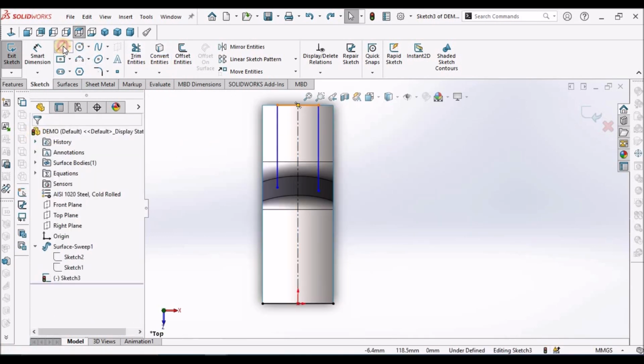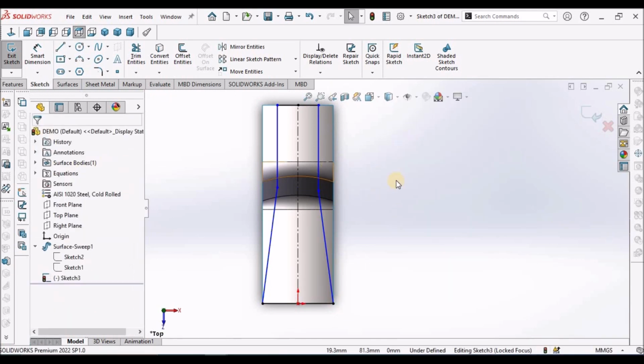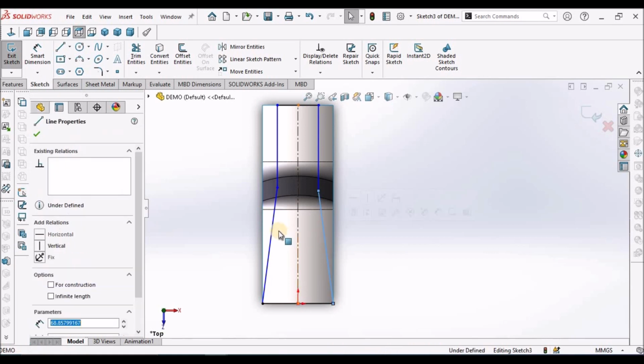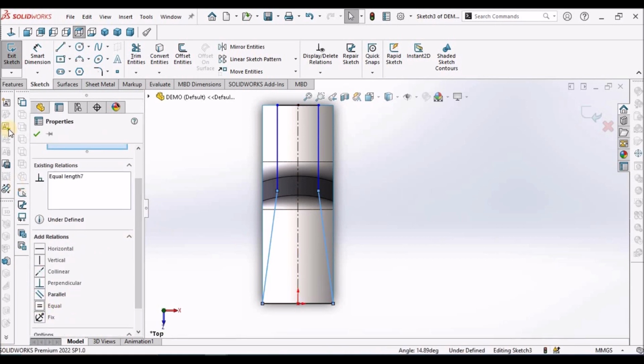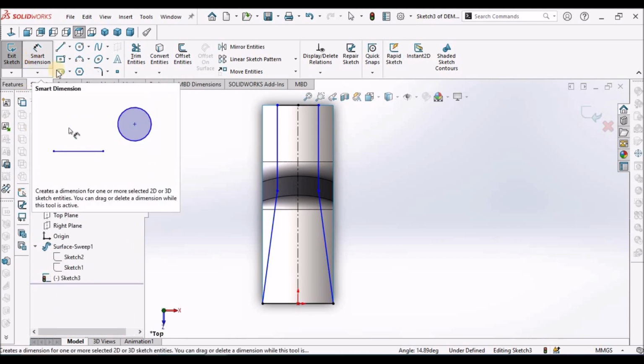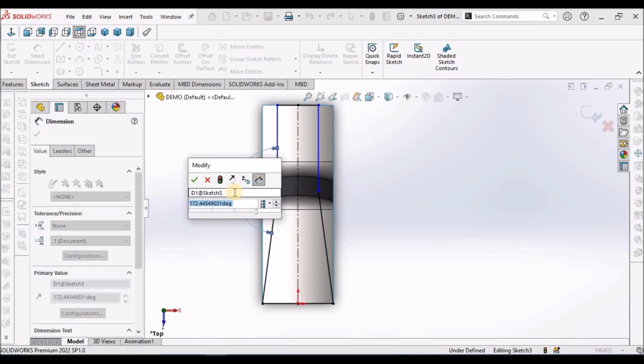Now draw one line joining this endpoint and this and this. Select these two lines and make them equal. So the angle between these two lines is 172.